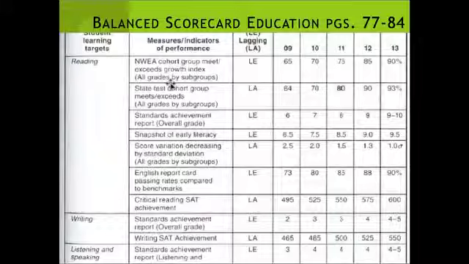Here's an example of a balanced scorecard in education, and you can turn to pages 77 through 84 in your book. So here are their big student learning targets in reading, writing, listening, and speaking. Here are their indicators of performance. Here's what's called leading or lagging indicators and the actual score on each one of those from the years 2009 through 2013. So review each of these areas to see how this scorecard shows evidence that indeed they are making progress towards their reading objectives, writing, and listening and speaking.